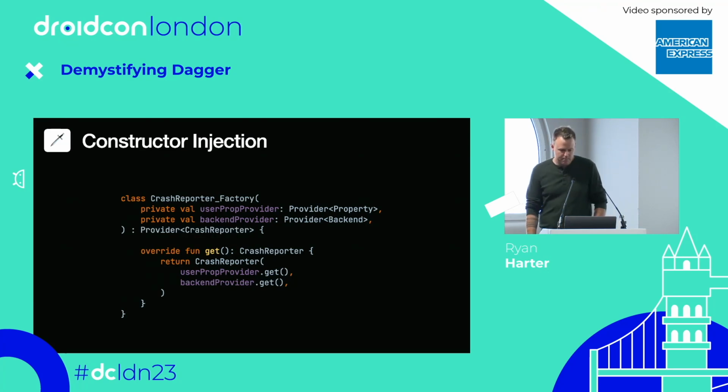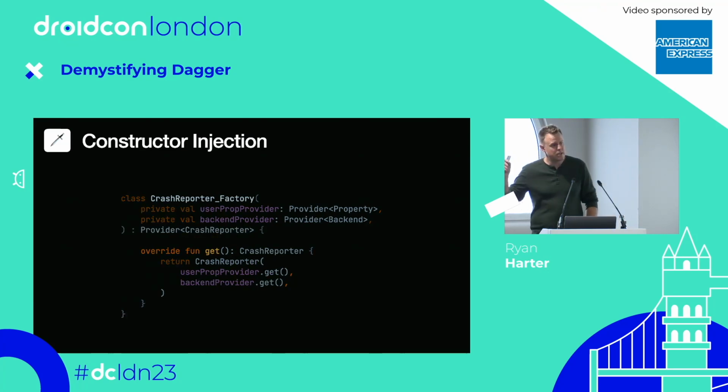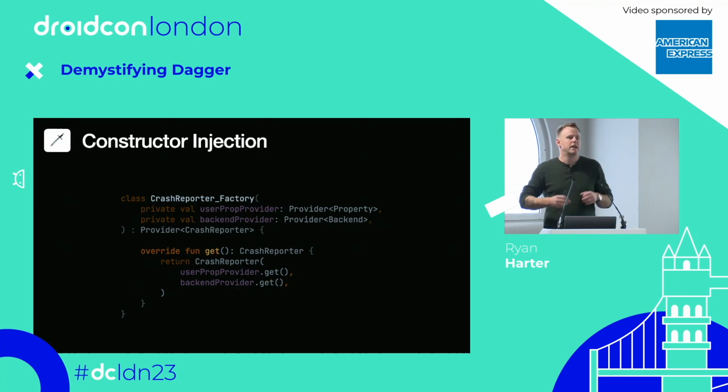But what is important here is Dagger saw that we had an inject annotation on our crash reporter. So it makes a CrashReporter_Factory, whatever your class name is, underscore Factory. And that factory it generates is going to live in the same package that you defined things in. So, if you're feeling frisky at work, you can name something, like the classic Java, MyThingFactory, and then you'll get some MyThingFactory_Factory classes.